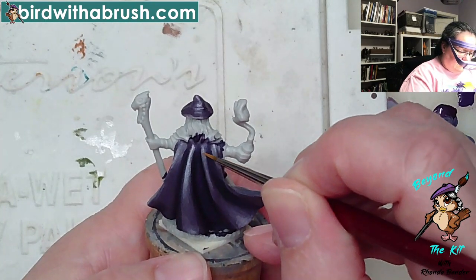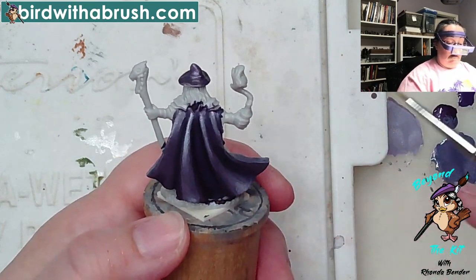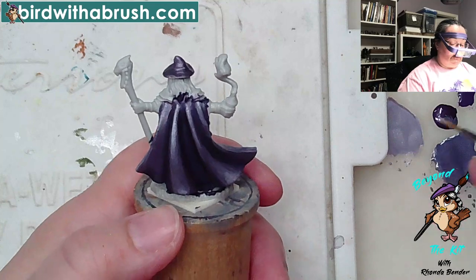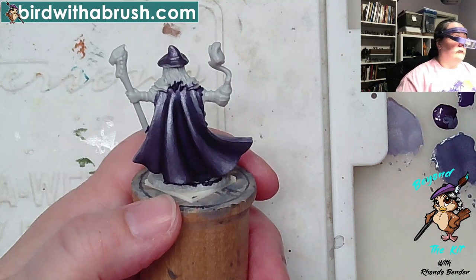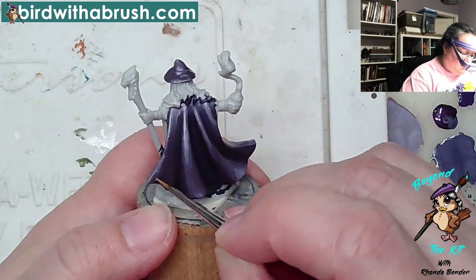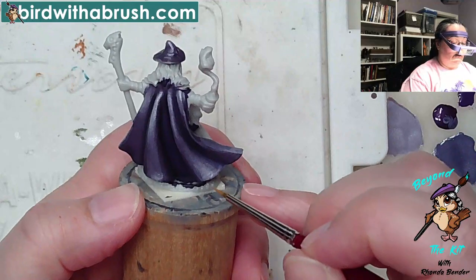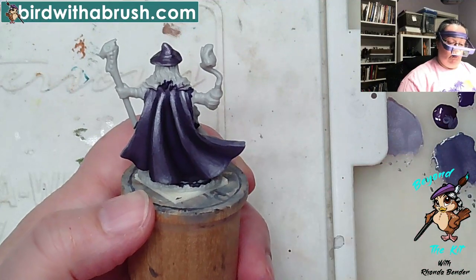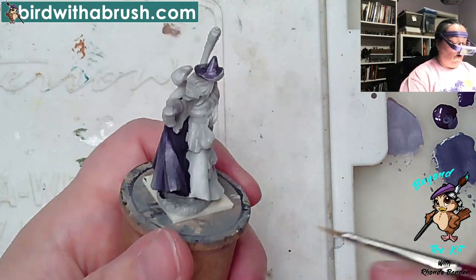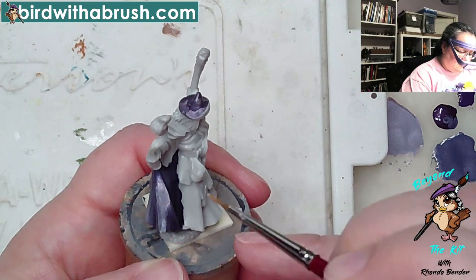I'll try and keep it down here a little. So I'm trying to keep this pretty small. For one thing, since it's not the purple anymore, it's almost white, it's going to kind of bleach out the color if I apply this too widely. But for another thing, this is my top highlight. I just wanted to add a little pop in places. I don't want it to take over or be the main color or anything. So it really is little spaces.